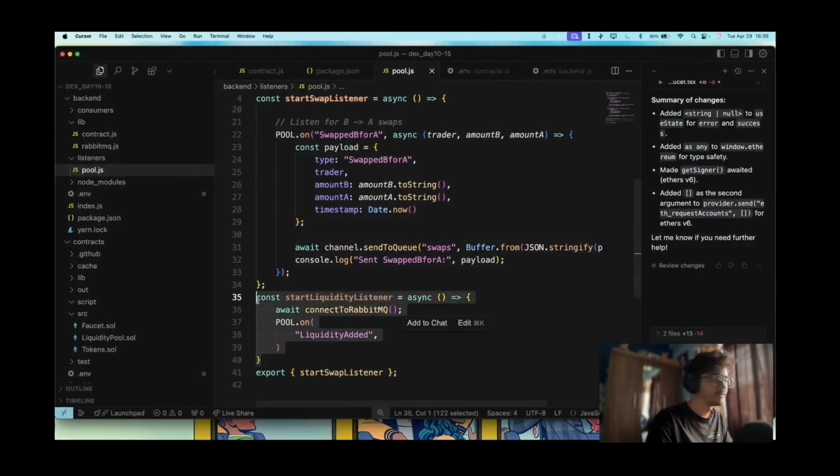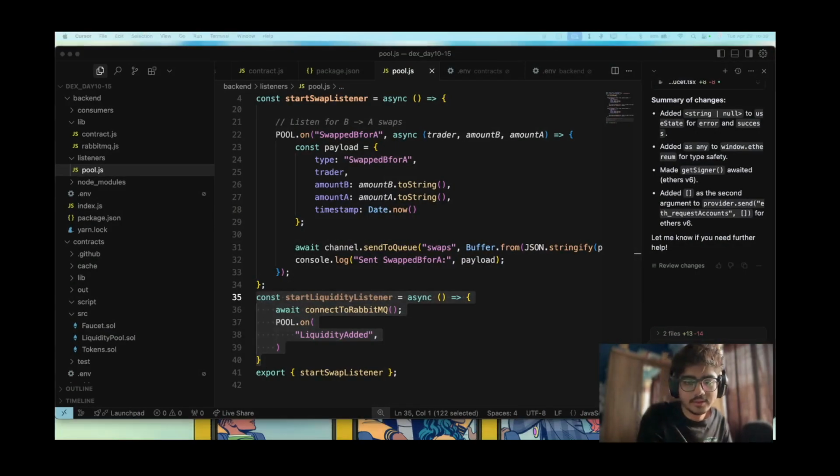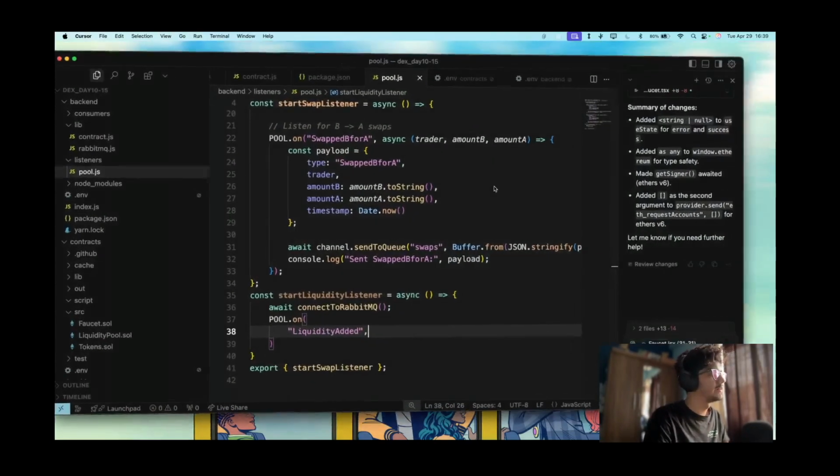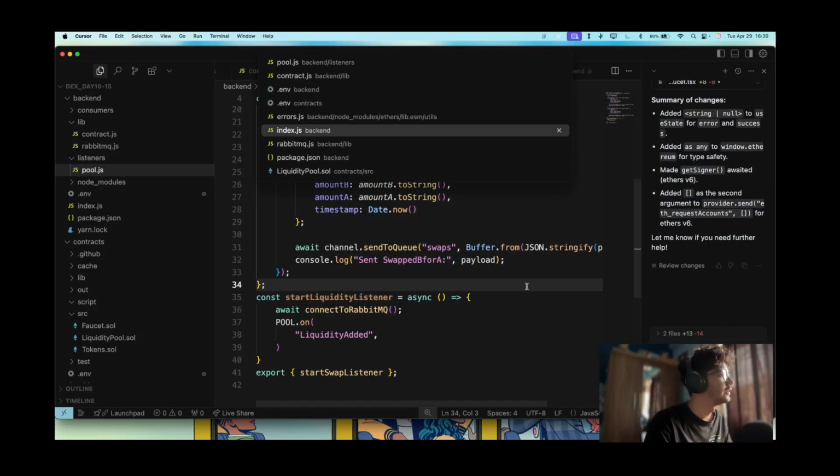Let's go and see. I want to see how the voice is coming here. If the voice has been lagging a lot, I'm not sure it has been lagging a lot, but that's okay. All right, let's finish this for adding and removing liquidity. Let's provide the events that are in there.